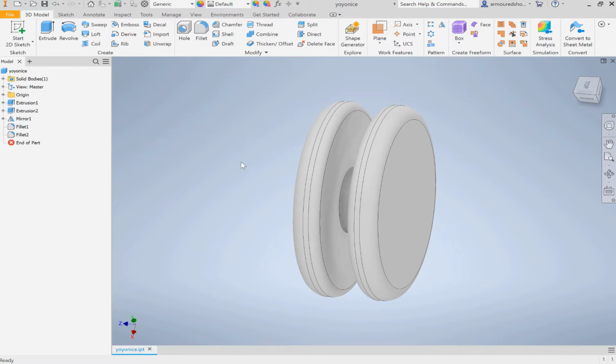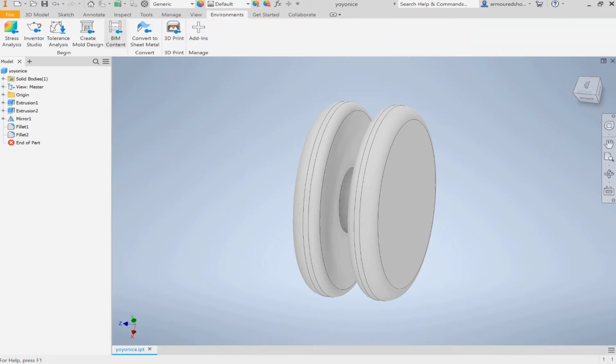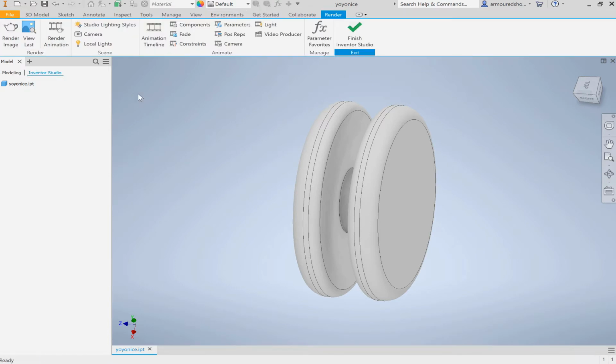So if you're going to do this, where are you going to go? You're going to go to environments, and you've got a lot of stuff here that's fun to play with. But right now we're going to go with Inventor Studio. Once this loads all the way up, that'd be nice. I don't know why it's a teapot, but it is, and that teapot is important though.